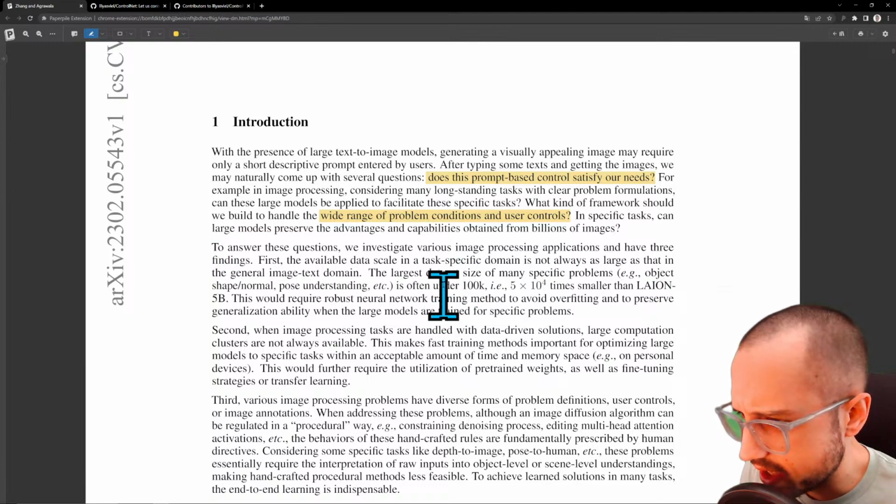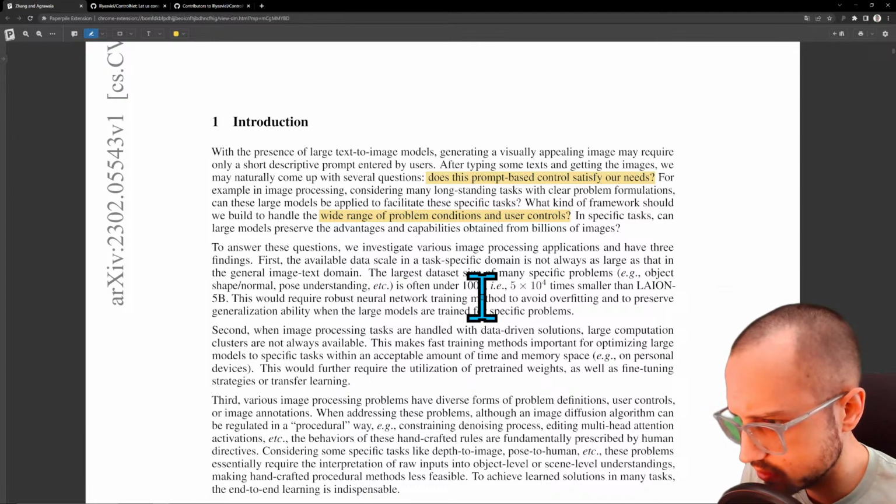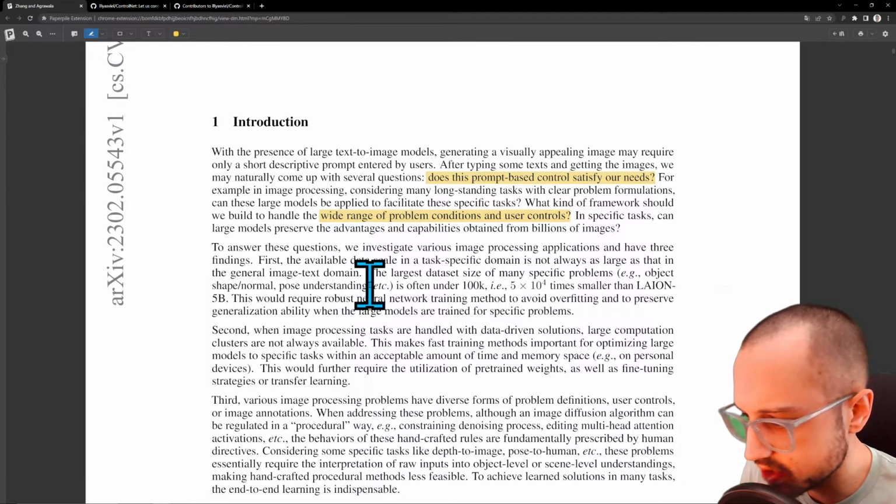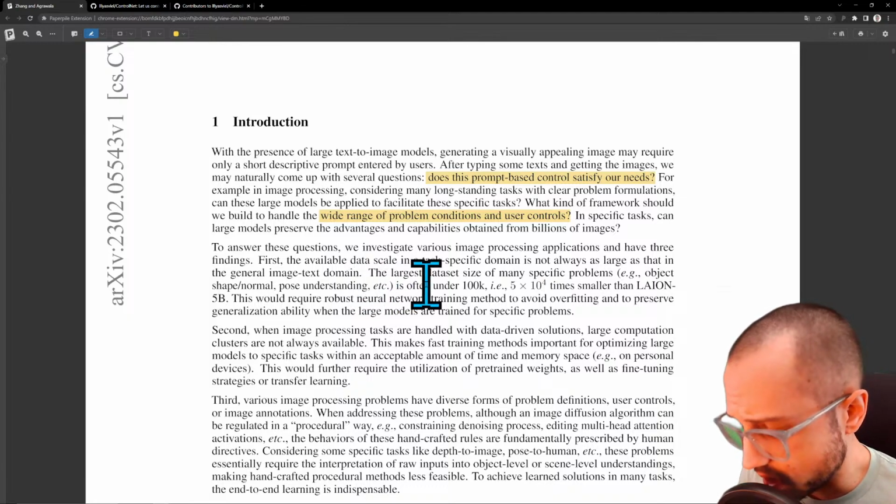So I think the way that most people have been doing this for the past 10 years is basically you have a pre-trained model that used to be trained on, for example, ImageNet, and then you would fine-tune it on your smaller task-specific problem. So the current paradigm for computer vision has been pre-training on something like ImageNet and then fine-tuning on your specific application.